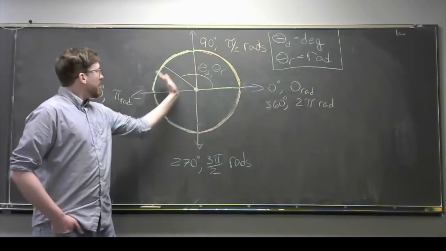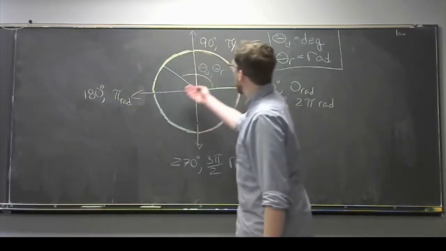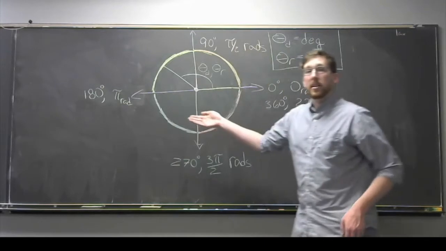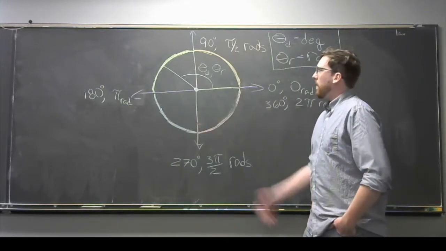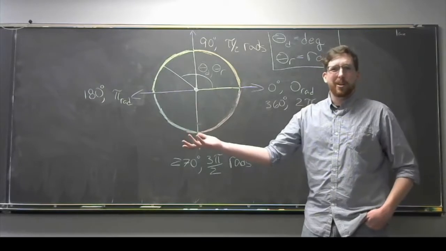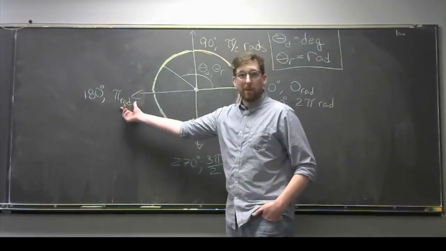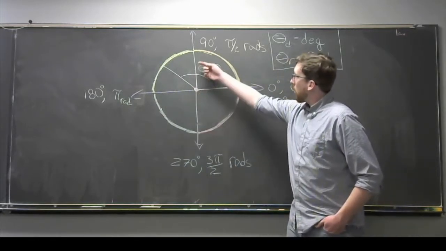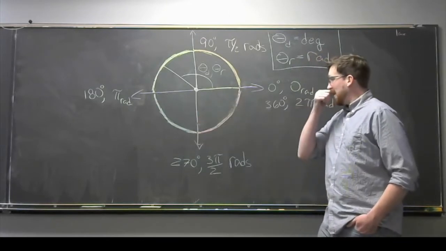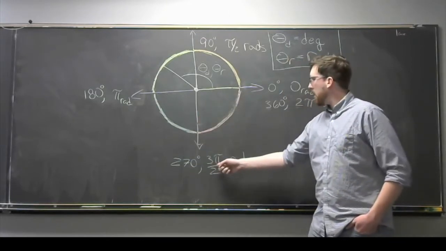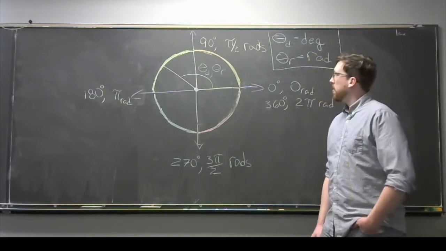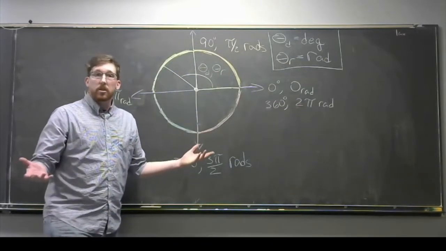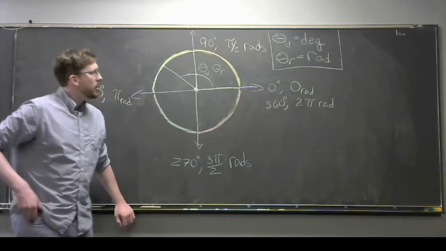And if we rotated it again, this time so that the terminal side is lying along the negative x-axis, well, that forms a line, and we know a line has an angle of 180 degrees. And we had already said that it's just pi radians. And we do it again along the negative y-axis now. This is 270 degrees, or 3 pi over 2 radians. And like I said, if we move all the way around, we know we've moved 360 degrees, or 2 pi radians. Now notice something.